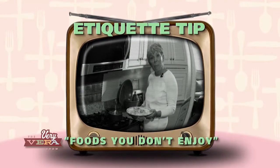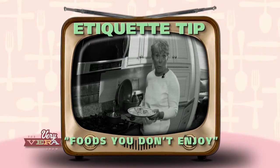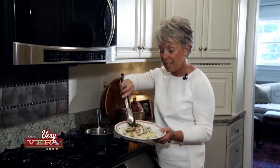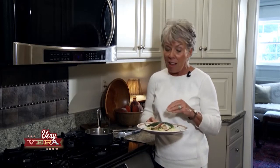I've got a beautiful plate of pasta with freshly cut parsley, freshly shaved Parmesan cheese, and a little bit of butter — even my grandchildren would eat this. Now we're going to add some questionable ingredients: some baby portobello mushrooms and my favorite steamed asparagus. Some of you may be frowning now because asparagus, bless their hearts, are not on everyone's favorite list. My advice is always to try it — you never know, you might have developed a love for okra and didn't even know it. Try new things but try not to make it obvious that it was something you didn't like.